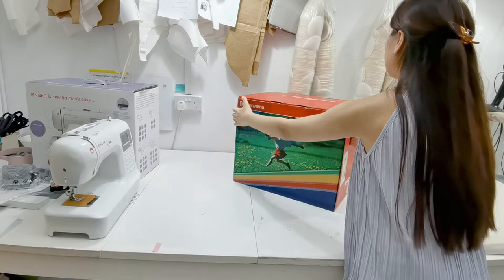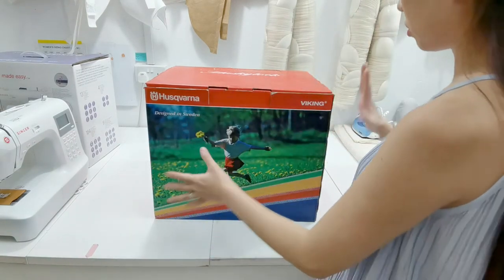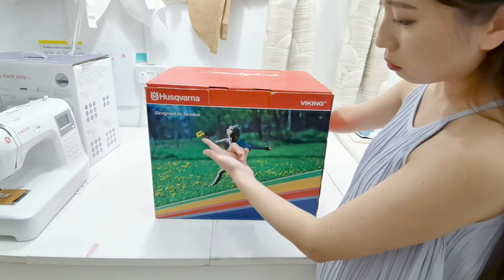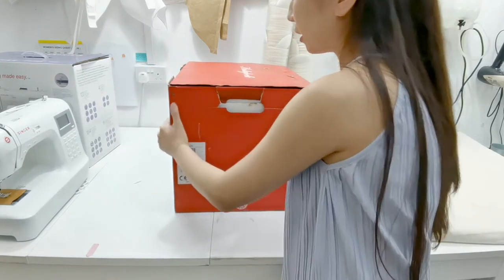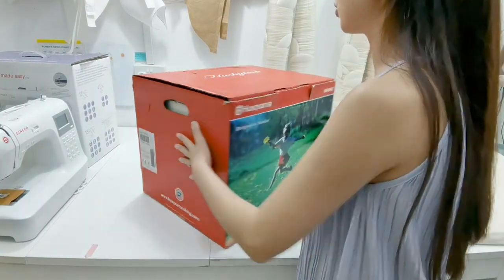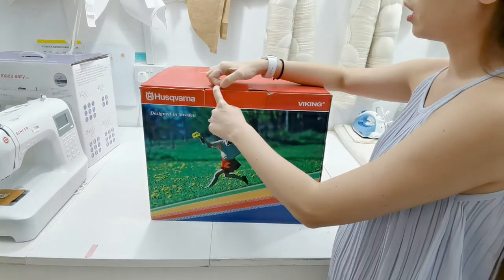Let's look at the Husky Lock S25 box. I'm loving the colors. The box is actually pretty simple - not as fanciful as the Singer ones, which is typical of Viking. On the side it says 'Designed in Sweden' with a little girl running in fields - sunflowers or chrysanthemum, I'm not sure. The other sides just say Husky Lock S25 with the model numbers. I'm really excited to try this baby especially because of its five-thread feature.